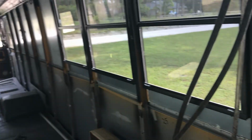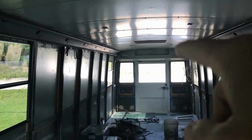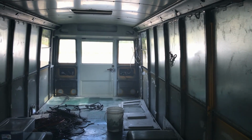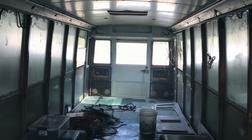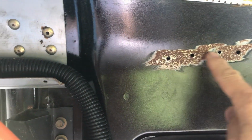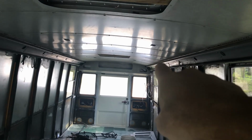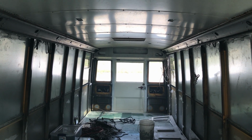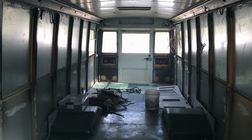And to give you more information, all the door openings, the emergency hatches, there's 2 emergency hatches, the rear door opening, and there were 6 windows that were emergency exit windows. Every one of those was an open circuit to ground. Every one of those had a ground wire going to it, and the ground wires were connected either up at these points, which were pretty poor. They were even loose when I got the bus. Okay, and there's another point down there in the back that was the ground circuit for all these warning systems. If any one of those circuits was grounded, then it would trip the warning. So obviously they're all open circuits.